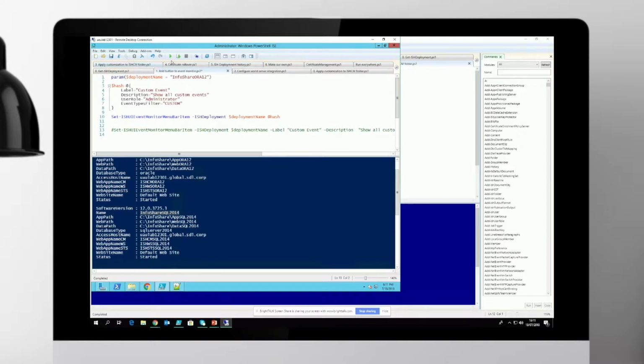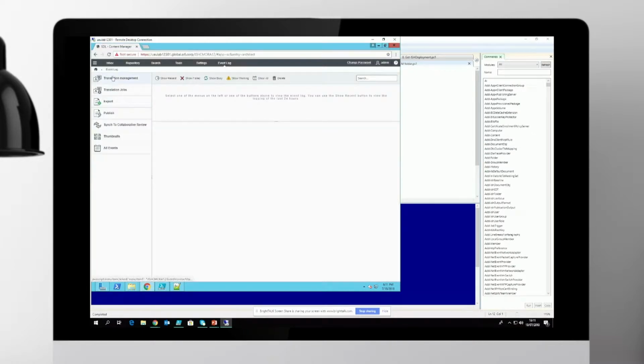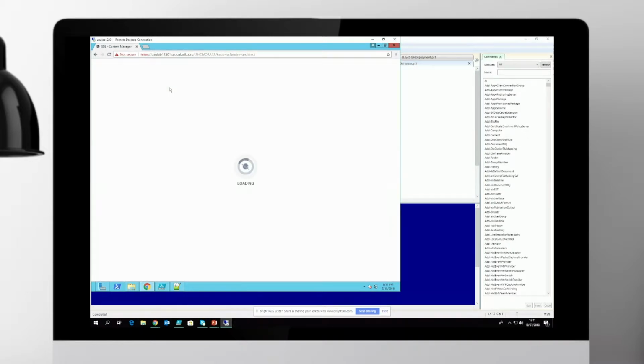I'll comment that back and, yeah, I want to change state. So the command script is a few lines of code. Let's wait for the system to refresh. We are almost there.